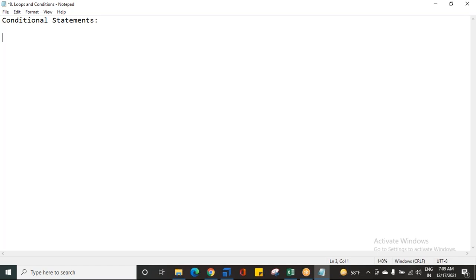The conditional statement available in Tosca is the if statement. The if statement is the conditional statement which we are going to use in Tosca. So what is a condition and a conditional statement?